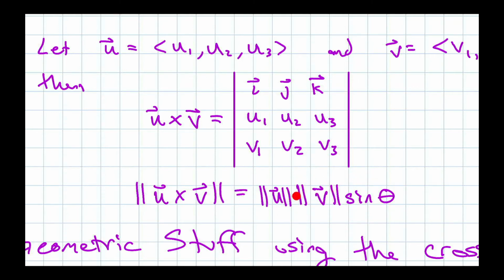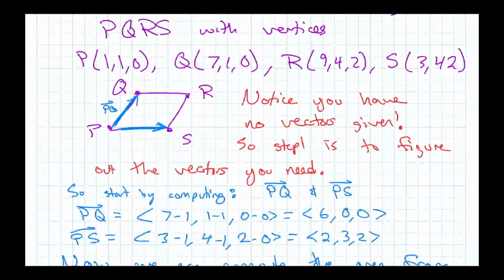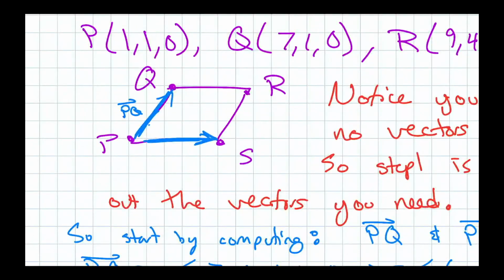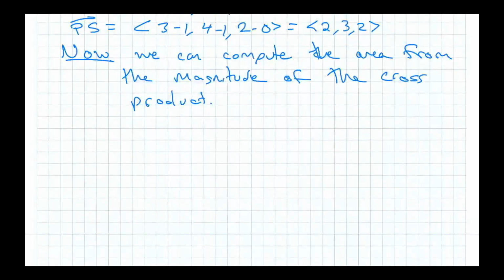Okay, what we're actually going to do is use this top formula: we're going to calculate the cross product, and then we're going to calculate the magnitude using the normal magnitude of a vector formula, right? So don't use this because we don't know theta. If they told you theta on your picture, if you had a theta here, then you could use the magnitude U magnitude V sine theta formula, but we do not know it. Okay, so we compute the area from the magnitude of the cross product.